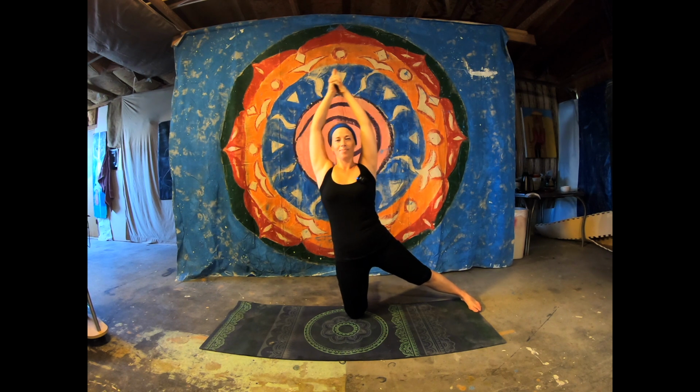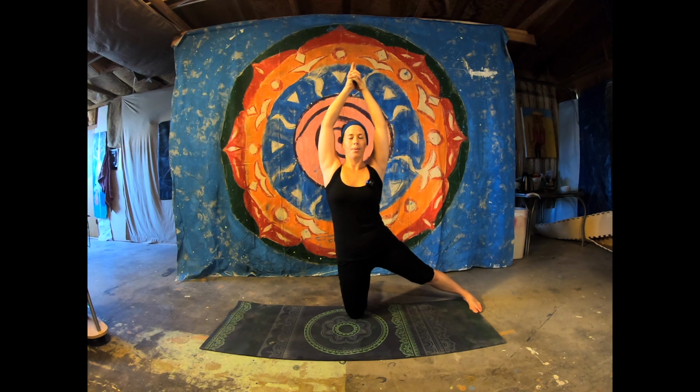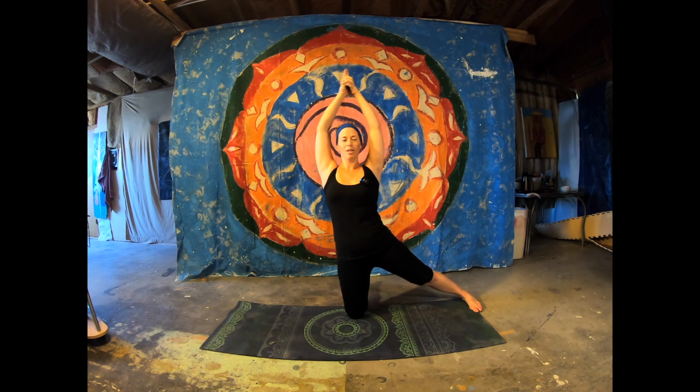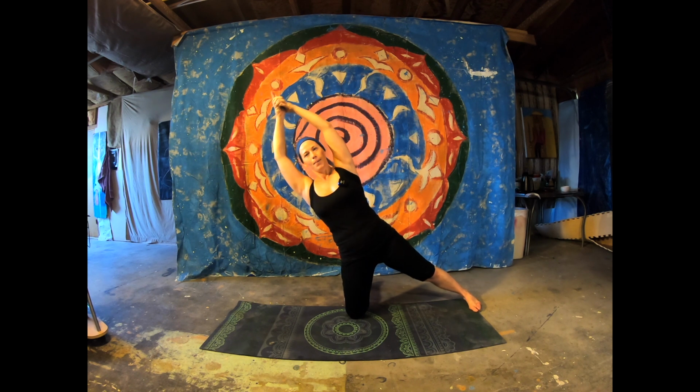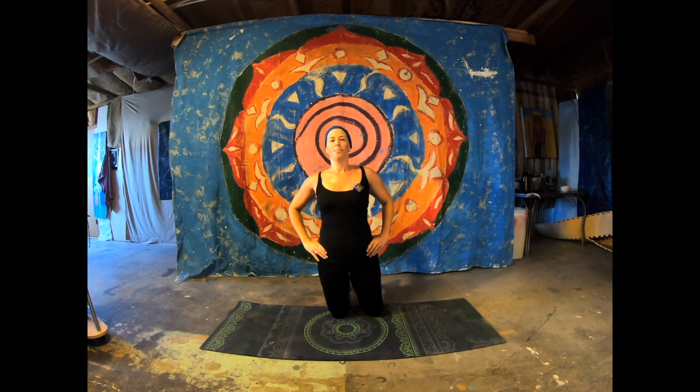Doing great. Keep engaging the core. It's helping to work those obliques. 2 more. From here, bring the other knee in so that we're kneeling, hands to the hips.